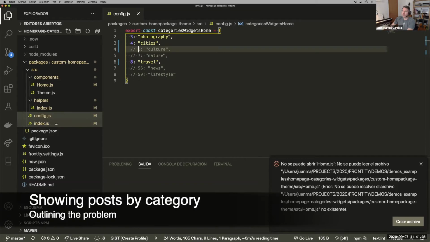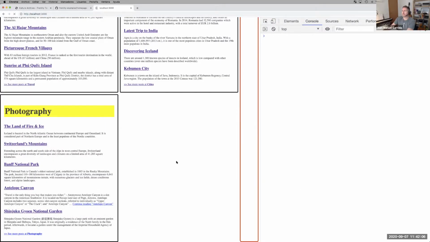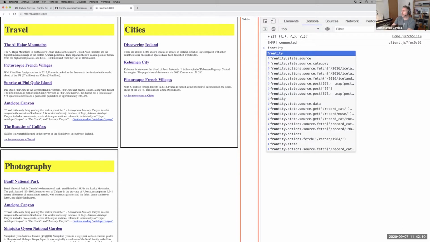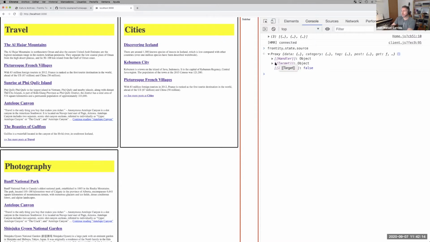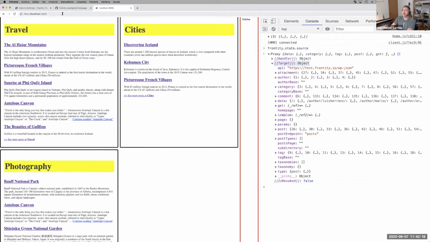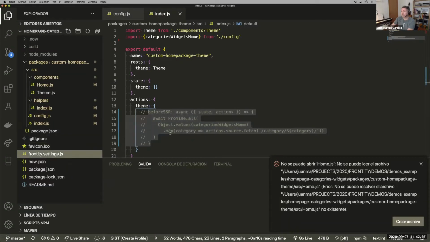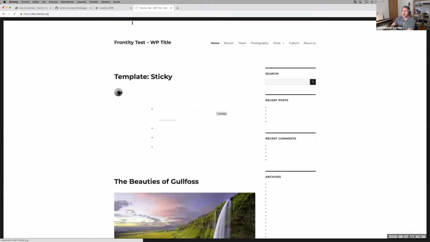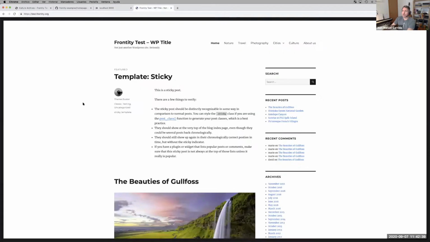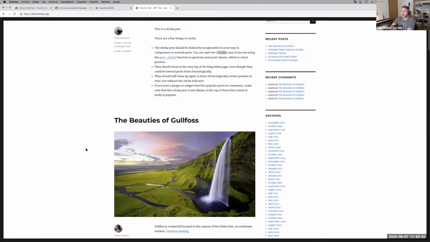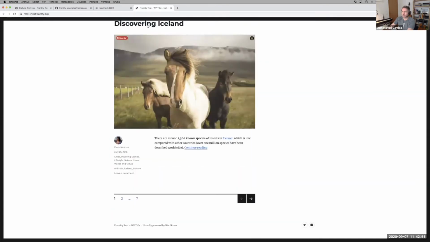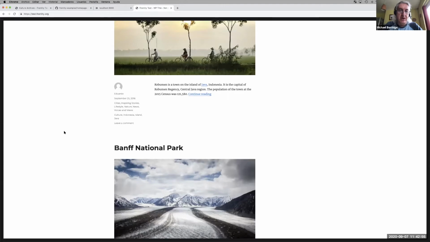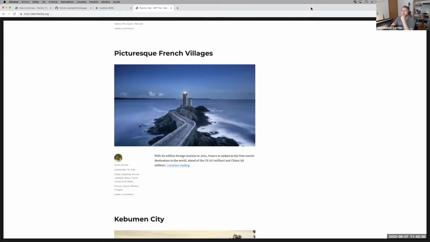What is the problem here? Well, when we go to the homepage, we have in the Frontity state source this information. By default, Frontity will get all the posts that are available in the homepage. In this case, as we are using this WordPress installation as a source of data, when we go to the home page in a Frontity project, by default, we will get the posts that are in the home page of our WordPress installation. In this case, we will get this one, this one, this one, until this one. Kind of typical stuff that you see in the demo site when you first install Frontity. Yes, that's what you'll get in the state. Yeah.